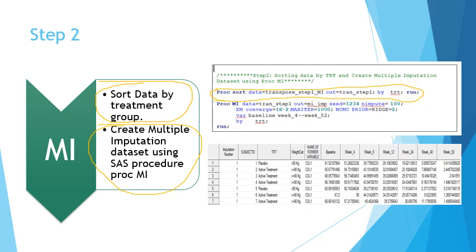And in PROC MI, I have used the variables which I want to impute with multiple imputation, and by treatment. So it will consider different distributions by treatment group to impute the variables which you have defined in the PROC MI procedure.